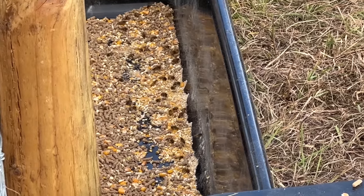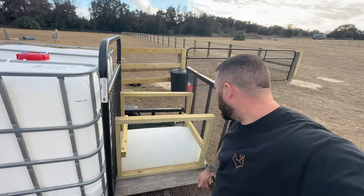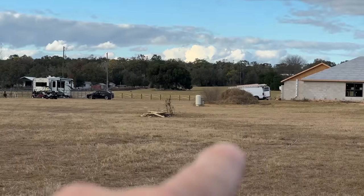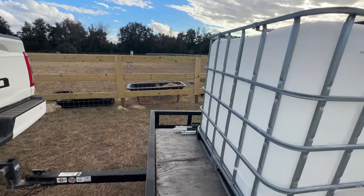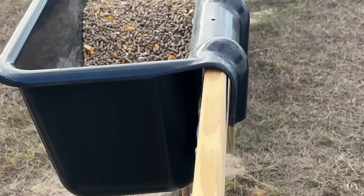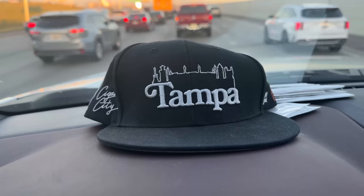They have to return to their hive - at nighttime there won't be any bees. We're gonna have to take precautions. I got another little feeding station, might use that for water. I also got this IBC tote for water so we don't have to keep using the hose. Our well is really far and my 300-foot hose only makes it so far, so this will help us have fresh water out here every day. I can see there are quite a few bees in the other feeding trough too, though not as many.